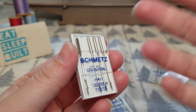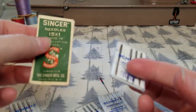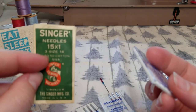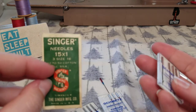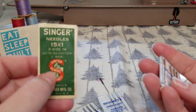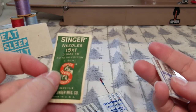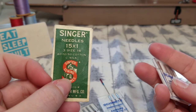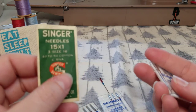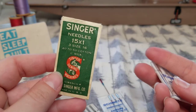Maybe in 1956 when my Singer machine was produced, there was some basic sewing, so you had more standardized basic needles. They didn't have things like microtex or quilting needles because there wasn't a need for them yet — there weren't a whole ton of different synthetic fibers. Polyester was just coming on the scene, and there wasn't anything like spandex or cotton-poly blends, so a basic needle was all anybody needed.